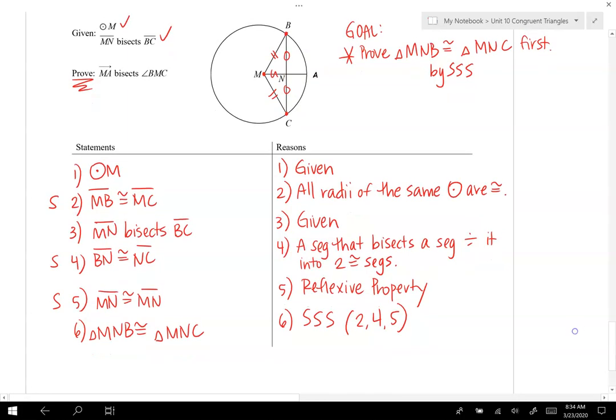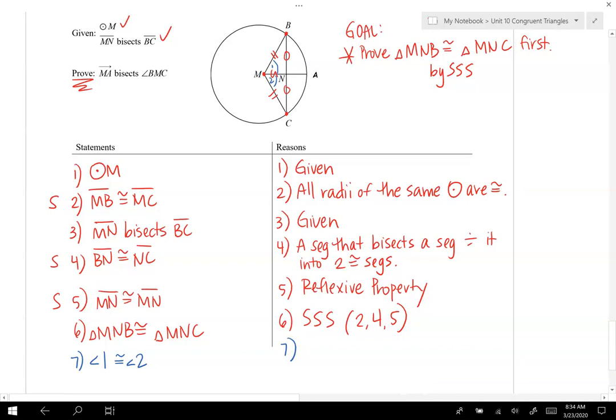And so if that ray is bisecting the angle, if I look here, call that angle 1 and angle 2, I actually need to show those 2 angles are congruent. All right? So I'm going to say angle 1 is congruent to angle 2. And how do I know those angles are congruent?